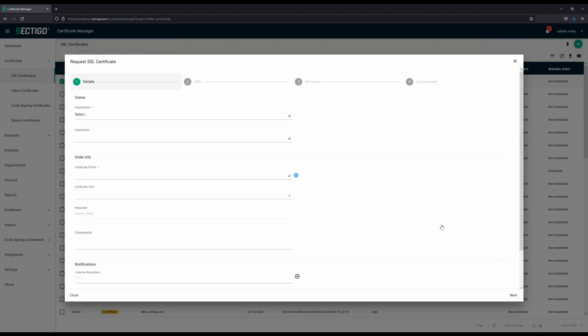The order of how details are collected has changed. Previously, the CSR was one of the first things collected, and then we asked for information about organization and profile later. That did cause a number of issues because profiles can control what key types are allowed in the certificate, and that's what's in the CSR. So asking for owner information and thus profile information ahead of time allows us to warn you if the CSR uploaded is not compatible with this profile. The rest of the settings within this UI are largely unchanged.